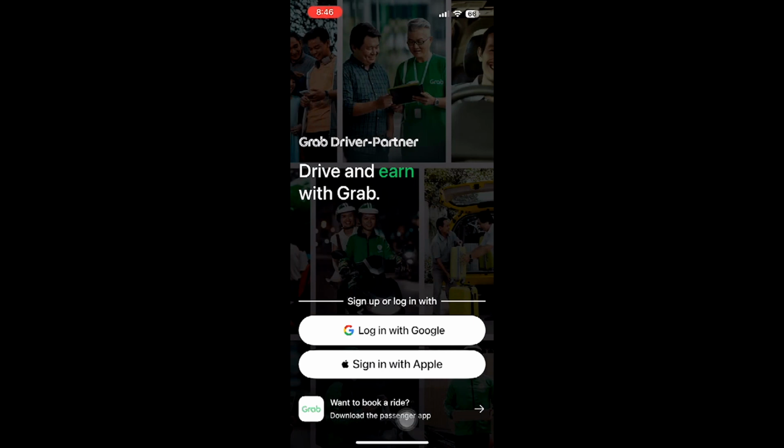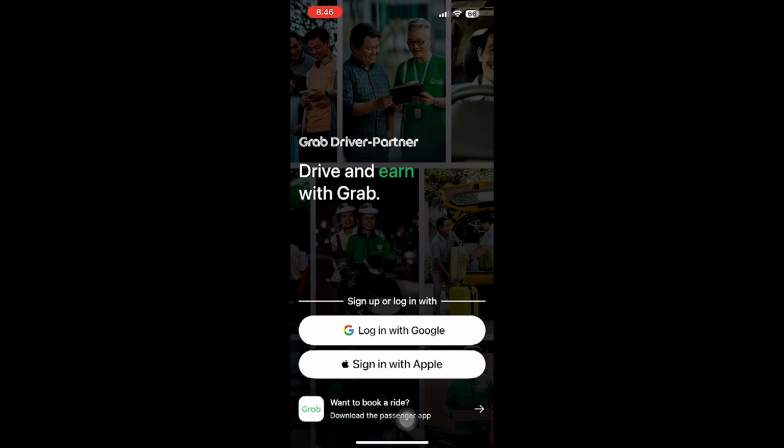Now that you're on the driver page, direct your attention to the Sign Up button. This is typically found prominently displayed on the page to help new users begin their journey as a Grab driver. Clicking this will start the registration process. Moreover, take a moment to review any documentation or user agreements they may present. Familiarizing yourself with the guidelines and terms of the service can save you from unexpected surprises later on.